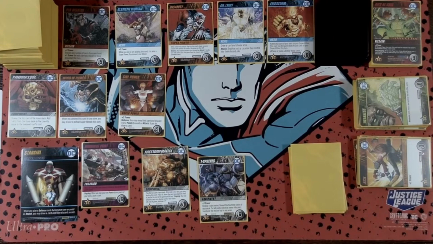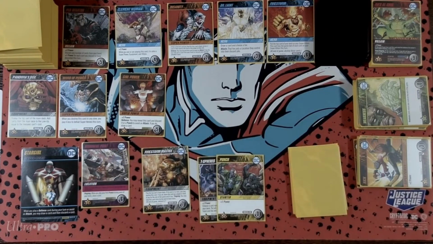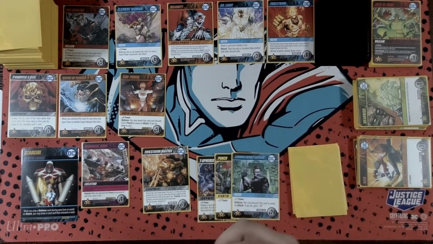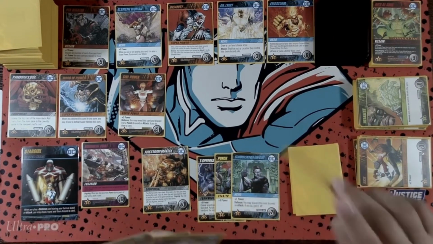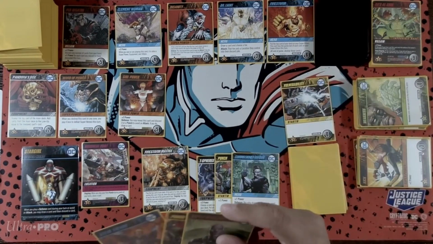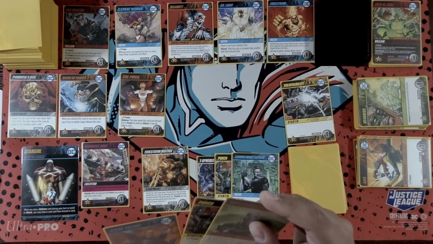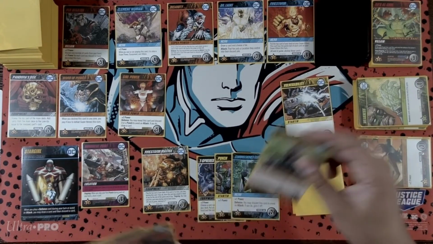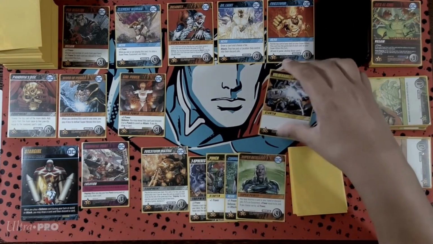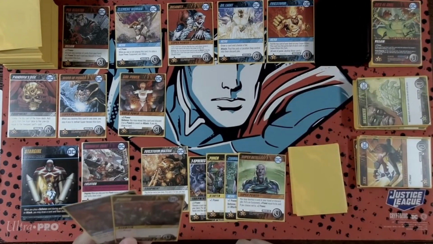Alright, so I will now play a punch, which with Monument Point lets me draw 1 card. Commissioner Gordon, who has a defense with Stargirl, letting me draw a card and discard a card. And I'll play Super Intellect, and I'll destroy that vulnerability. So that's pretty much all that does.